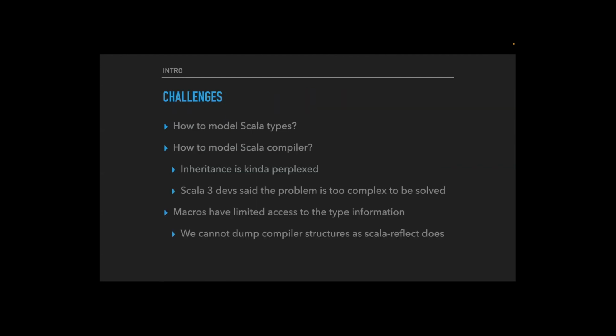Though there are multiple challenges along that way, the Scala tree developers themselves considered this problem to be too hard to be solved at macro level. At the same time, they declared that they won't implement any alternative to Scala Reflect because of the complexity and the necessary trade-offs, so we actually had no choice but to do it on macro level.